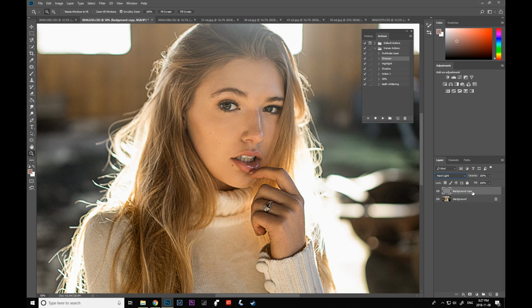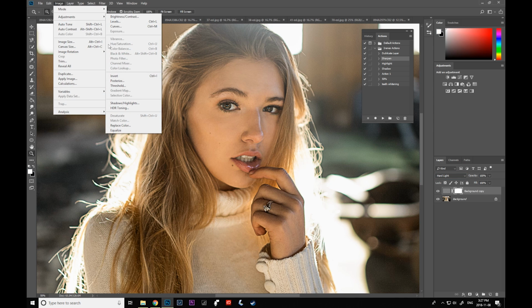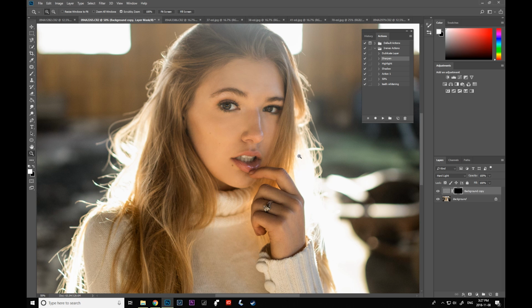If you also would like to apply the sharpening to only a specific area of the image, super easy. All you have to do is apply a layer mask right here, and then again you have to invert it. So image adjustments, invert, or Control I on your keyboard, and then you can pick up your brush, and let's say that I want to only sharpen her eyes. So now I'm gonna paint it only on her eyes, maybe just her lips.